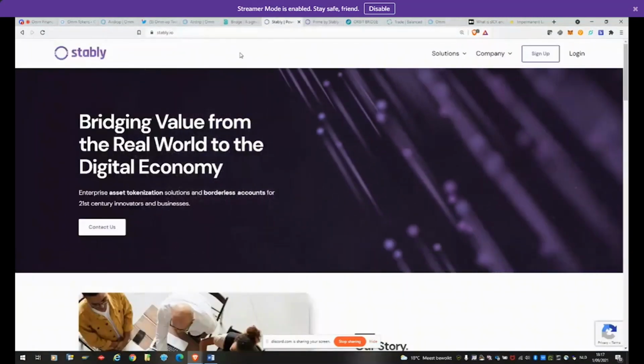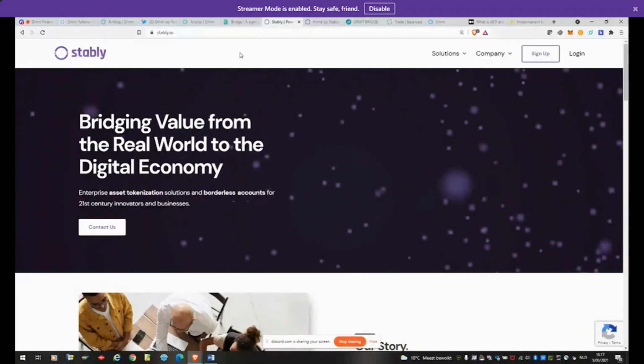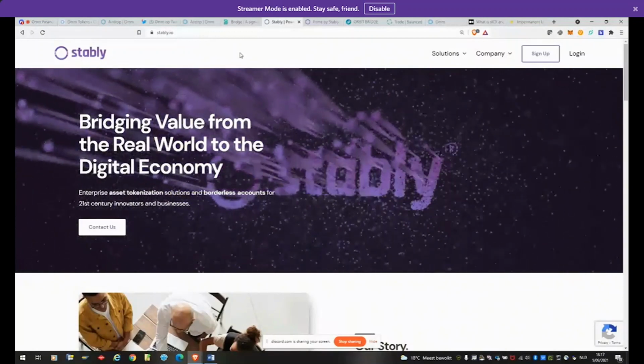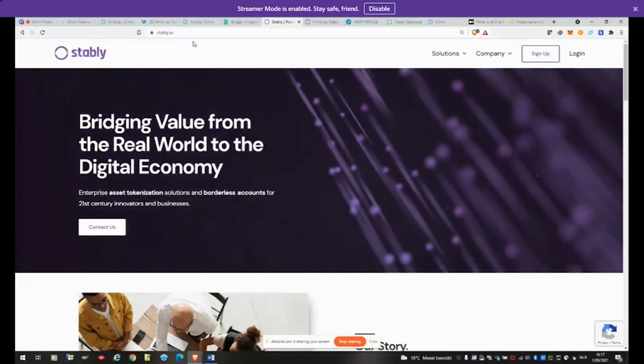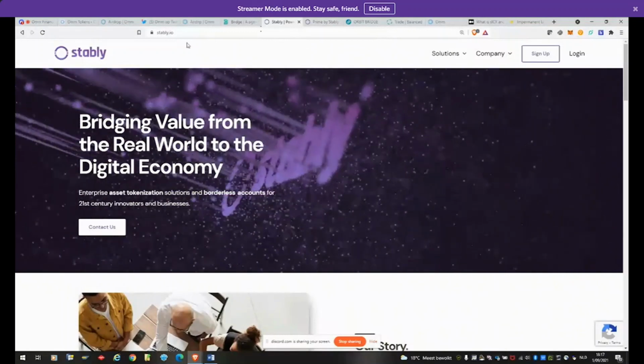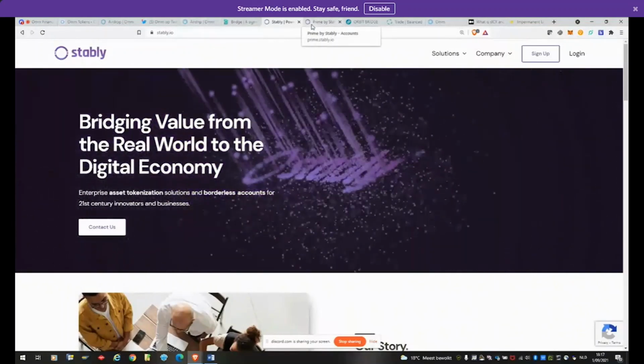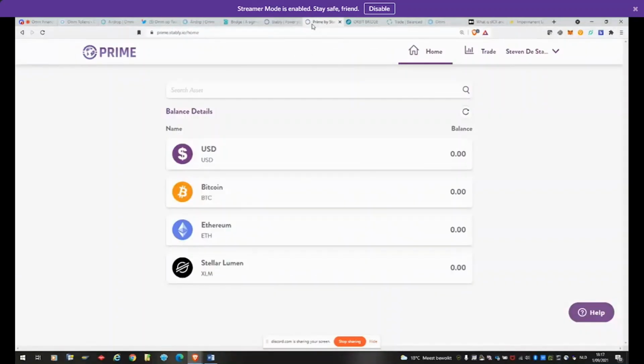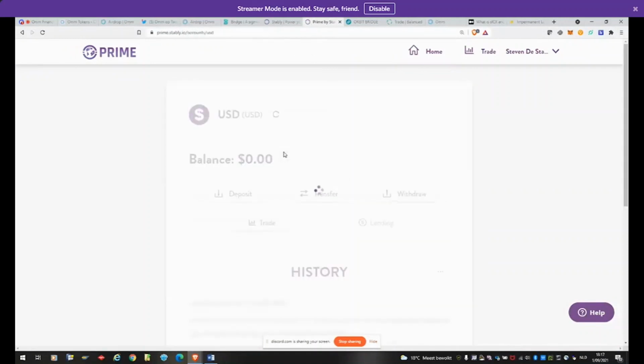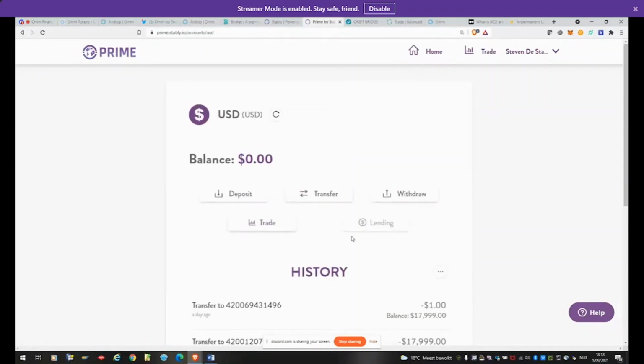Then you also have Stably, and even if you work with Bridge, Stably is actually the company who is doing the backing of the USD with the stablecoin. What I did myself is I created a Stably account before Bridge was available, and you can still do it this way. So when you log into your account, you will see that you can add several assets. USDS is the one that we're interested in today. You can see my recent transactions here. And if you deposit an amount in here from your bank account, you will see a balance. If you then want to mint it in your Icon wallet, then you choose withdraw.